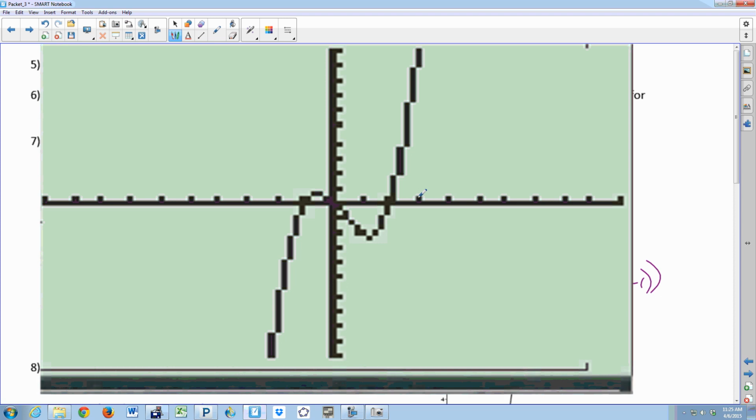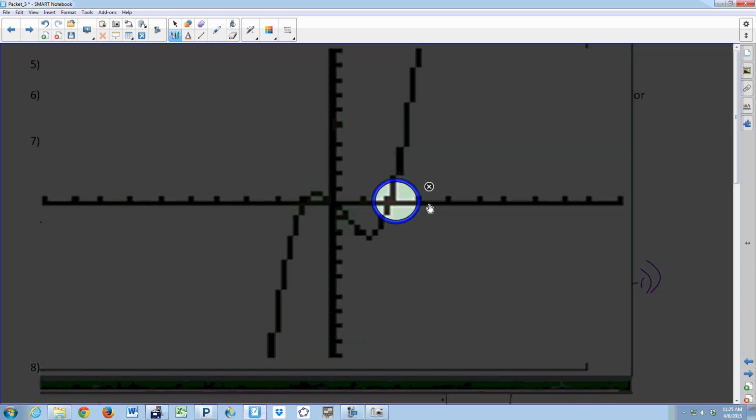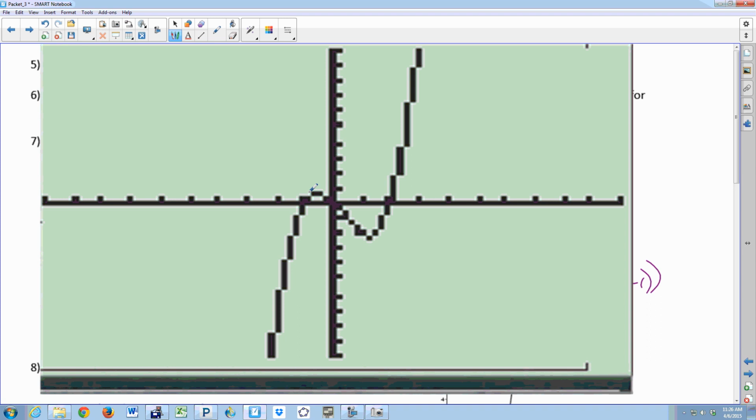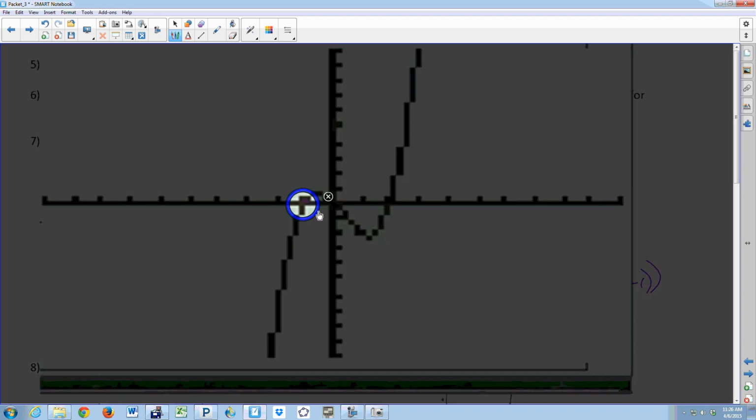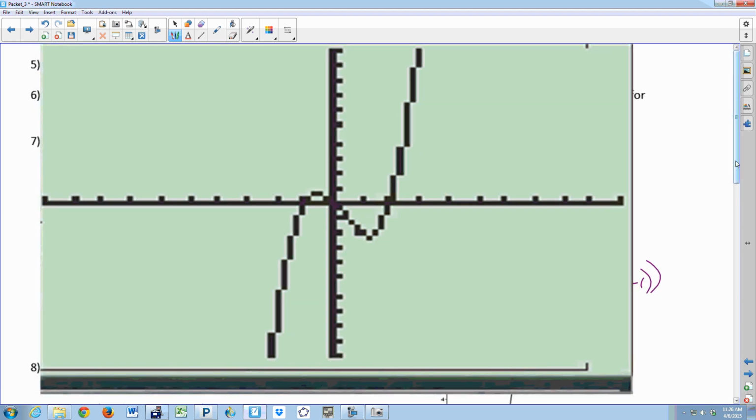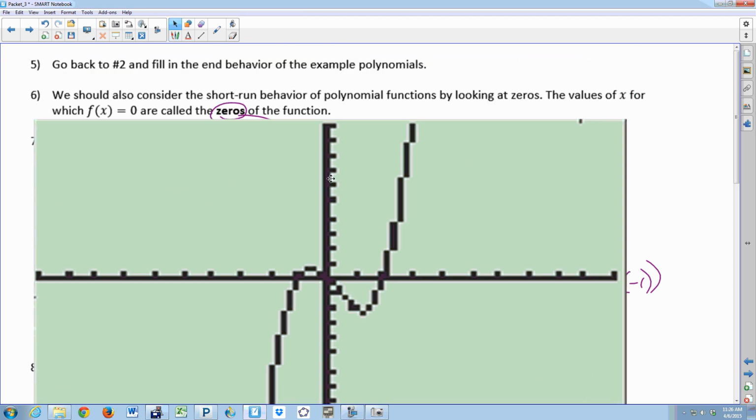Suppose I looked at the x-intercept right here, and I blew that up. Does that look like a straight line through there, right? What about right here? Again, if it wasn't for these little pixel steps. This isn't a good example because of the way the calculator does it, because the calculator does these little pixel things here.